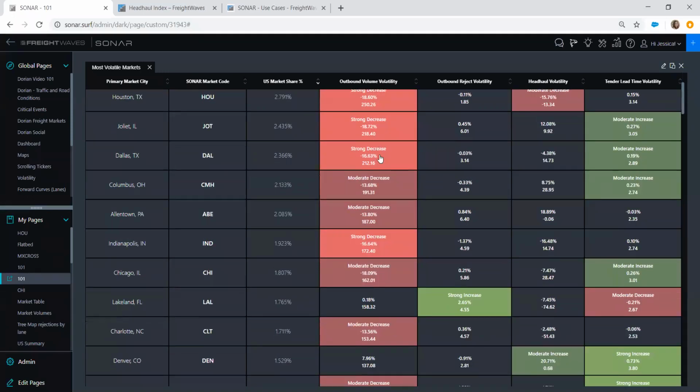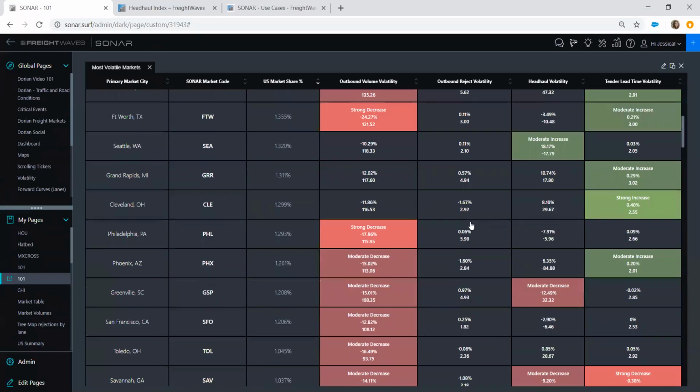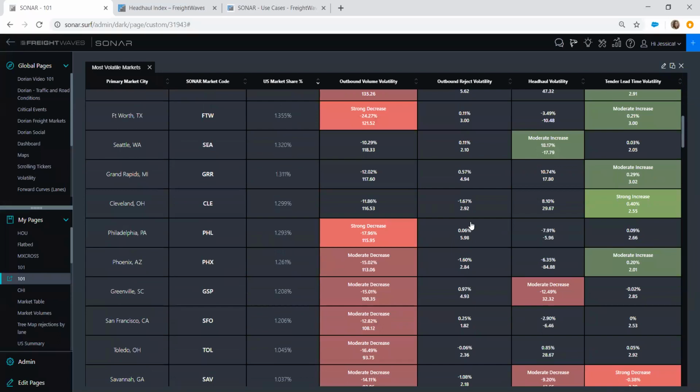The only time you will see colors pop up on here is when you have volatility in the market. So a strong increase in the market is obviously on the higher threshold of volatility for that index in that specific market. The strong decrease is on the opposite. So it's a strong threshold, but negative wise, in that specific market and that specific index. This is on a rolling 365 days. So this shows, like I said, the high highs and the low lows.